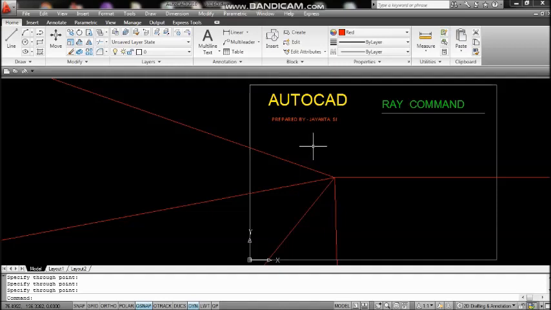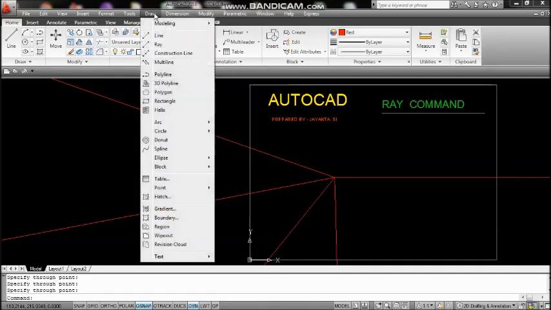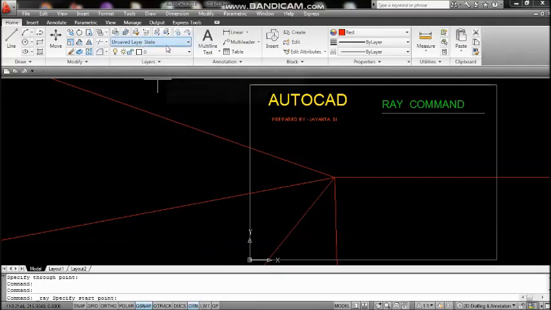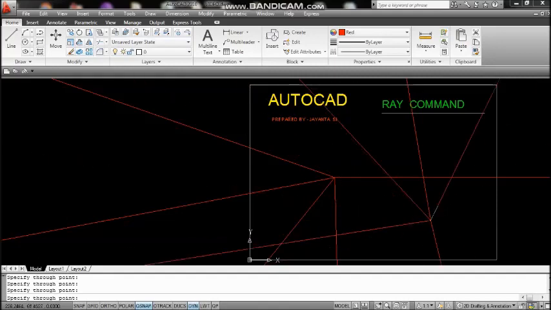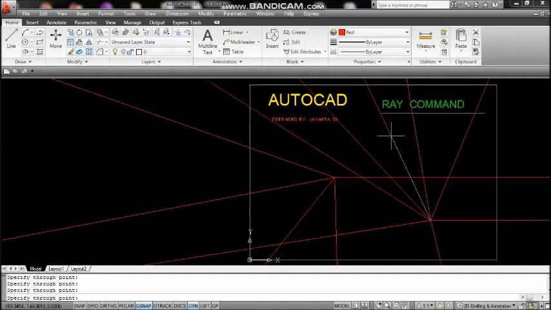You can draw these infinite lines from one direction from the menu bar also. Go to the draw toolbar, then click at ray. Now click any points. This is your ray command.